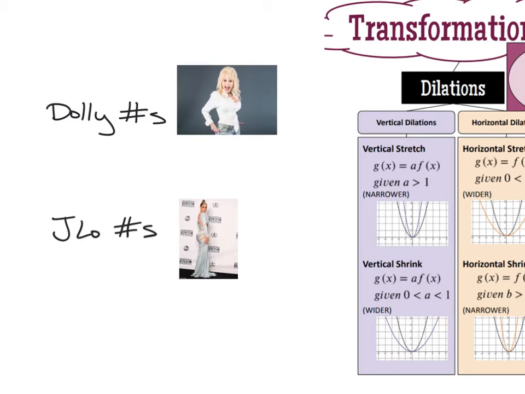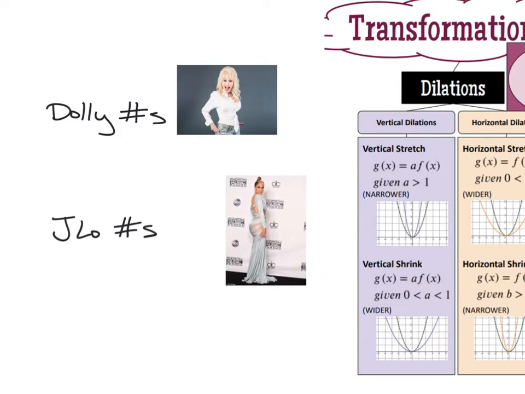Yeah, so there are two types of numbers in the world. Some of them we call Dolly Parton numbers, and some of them we call J-Lo numbers. It has to do with the way these two ladies look. Now, listen here. This is the way I learned it and the way it stuck in my head. So there's two major differences between these two women. Let me show you the two major differences between the two types of numbers. This is a Dolly Parton number, and this is a J-Lo number. Why do you think I'm calling them that? Yeah, there are some differences in the way that they look, and there are differences in these fractions.